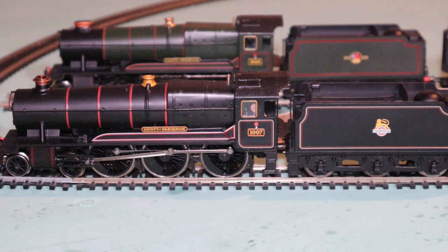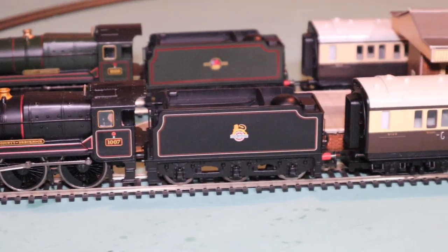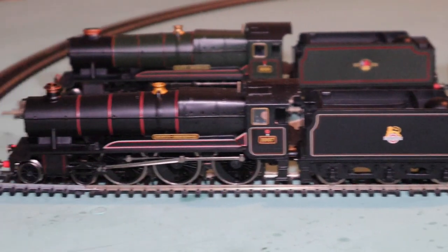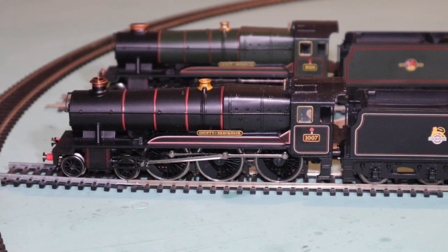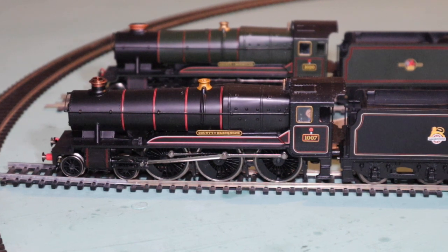Now we'll go over some of the details about this model while it's pulled in. It's in BR Early Crest and it's in lined black, and in my opinion it's a very, very nice model. What don't you get? I don't think you get a separately fitted smokebox dart. And if I remember rightly, I don't think we get a fully painted cab, but we're looking at locomotives from the early 2000s, before that became a common feature.